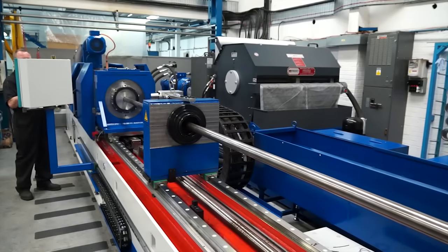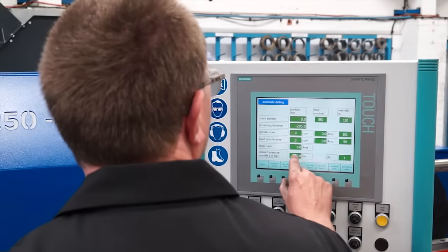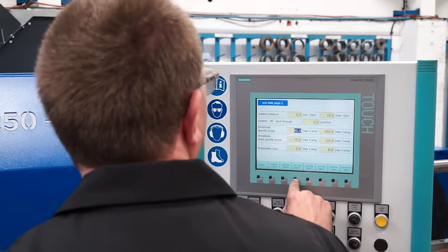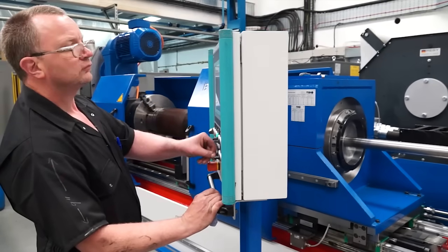Well, I've known you guys for some 20 years. So with that in mind, I think this facility is fantastic, but also you've got some new additions I see downstairs. Yes, our 2 new borers are our most recent additions. Although since you've last visited, there's also an extra CNC honing machine, another CNC lathe, and the dynamic balancing machine. So there's probably 5 or 6 since the last time you were here.